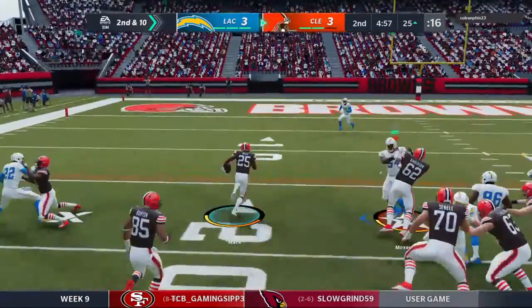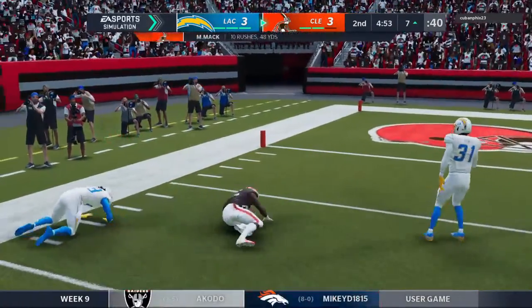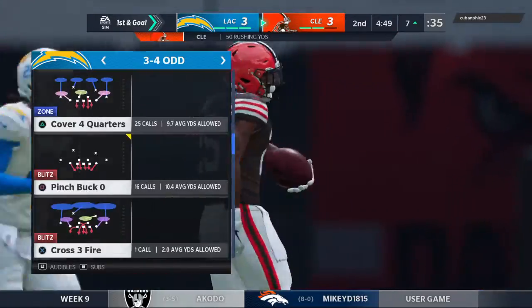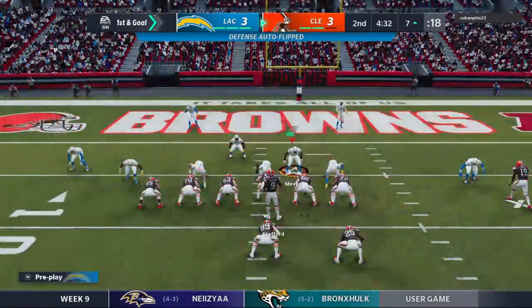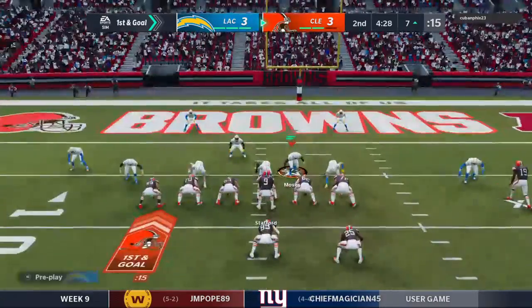On the ground, it's Mack. He'll have a first down inside the 10. And down to the 7-yard line. That one good for 17 yards. And now they've got it first and goal. A kicker fest so far. All points via field goals. They're hoping to change that right here.